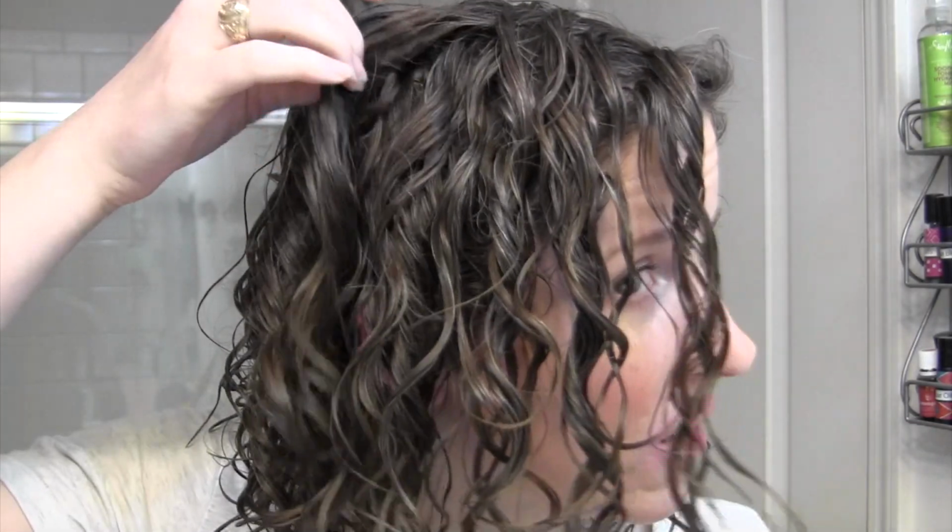Okay, so it is pretty much done. I just need to scrunch out the crunch. So I'm just gonna do that now since it's almost completely dry. I've got a little bit of frizz up here, but nothing huge. But look how shiny it is.